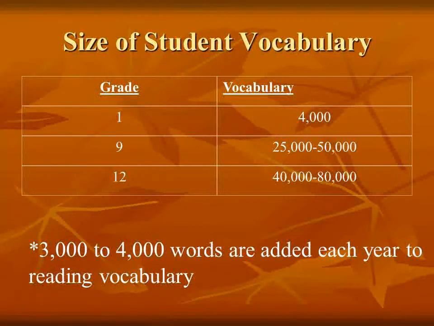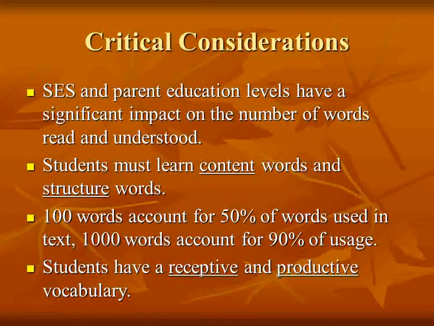But there can be a significant difference in the number of words read and understood by middle-class students and economically disadvantaged students. That gap is typically about 50%. Not only is SES important, as mentioned earlier, the education level of the parent, especially the mother, is absolutely critical. Just to give you an example, we found if a mother is only high school educated, her kindergarten child will enter school knowing about 5,000 words. If the mother is college educated, her child will enter school knowing about 15,000 words.